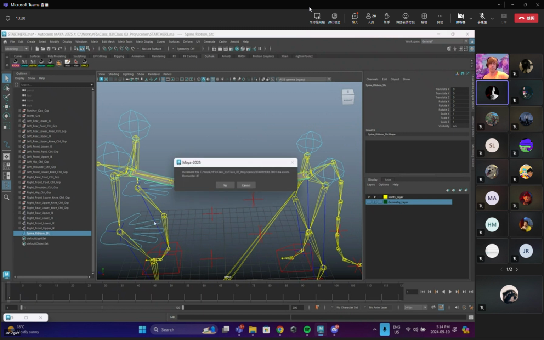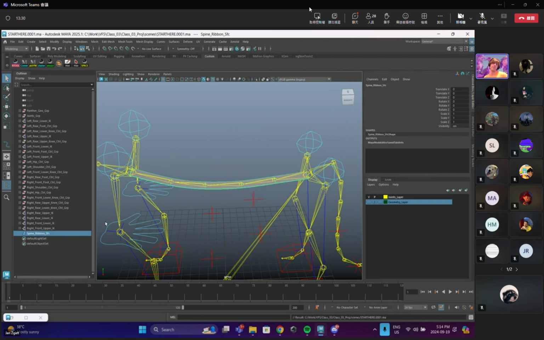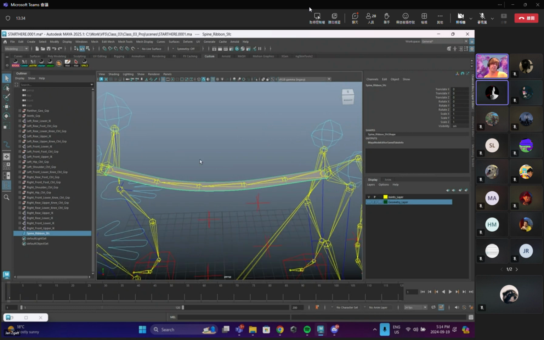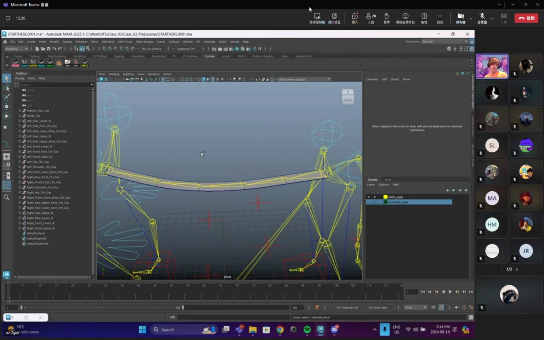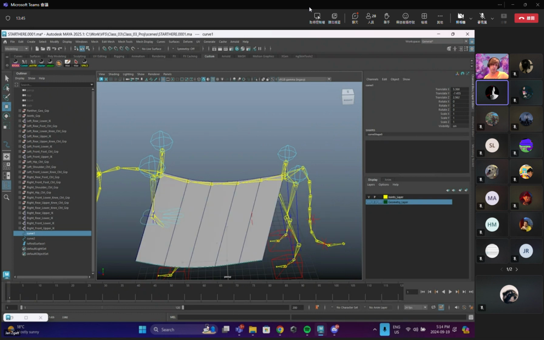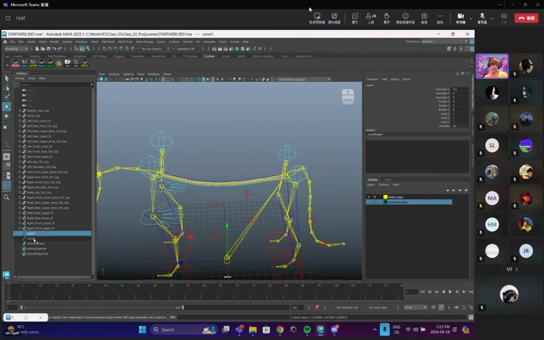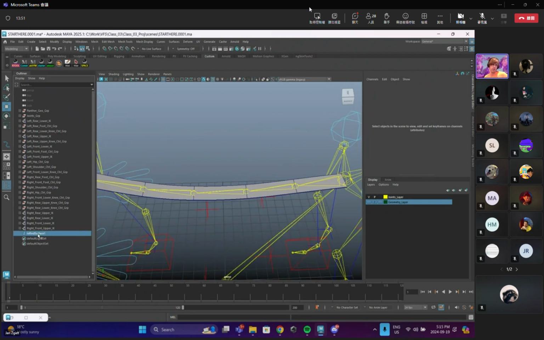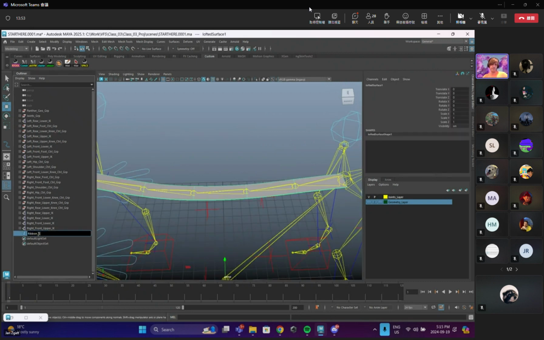Wait, do we still need the curves, or do we delete them? I deleted them because if you don't delete them, they kind of sit in the memory in a way. Look at that. If you don't delete them and you move them, it's still live. You know what I mean? I see. All right. So once you delete them, it kind of gets baked down. And you could just name it ribbon surface. Spine ribbon surface. Name it spine.